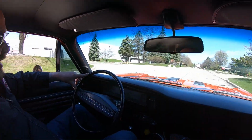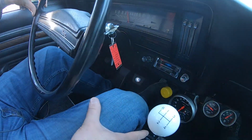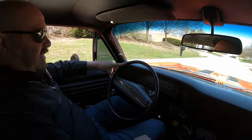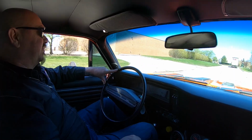You can see down here on the dash, the speedo is working. And then we have all the gauges we need down here. We got the tach, the water temp, the oil pressure, everything you need. It looks like it's got an aftermarket radio in it too.